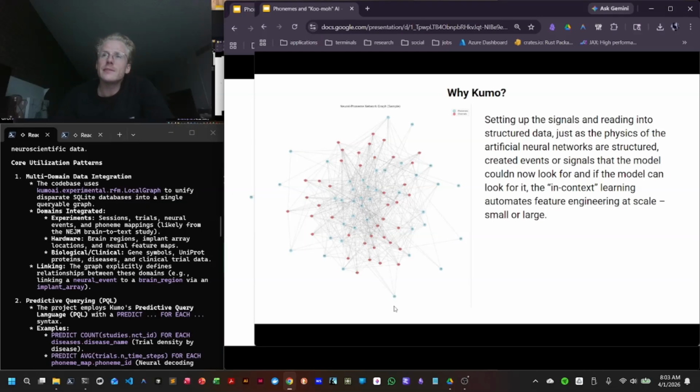So I thought, I wonder if I just zoom out a little bit and give Kumo, the relational foundation model, a few more features, a few more layers of context that they can draw coordination or correlations between. And by doing that, I separated it out and said, okay, well, they have these thresholds. I wonder if I could use it where every time it passes that threshold, it's true or false. And at that time, all of those values for that array that hit that threshold or activated would show.